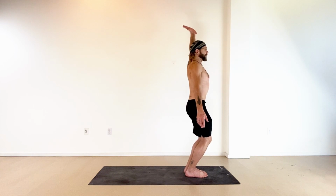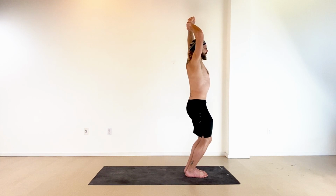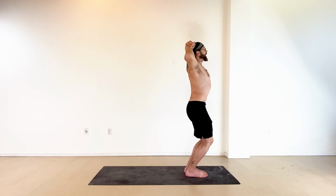So bring the left hand above your head, make that hand a fist. With your right hand, take hold of the left wrist. Now pull the left arm across behind your head. Press your head back into your left arm. Keep your shoulders back, keep your chest open, and keep looking forward. Maybe sink this down a little bit lower if you like.